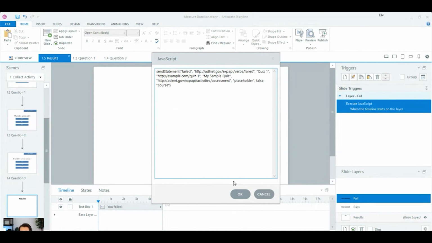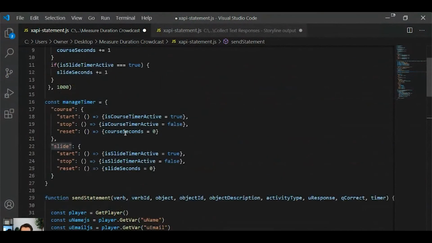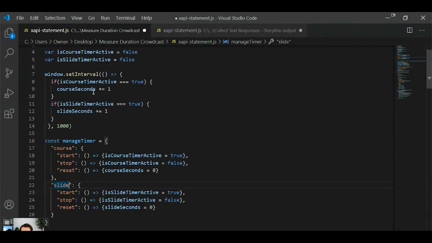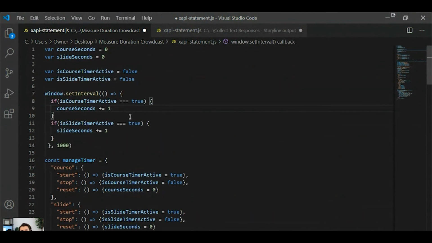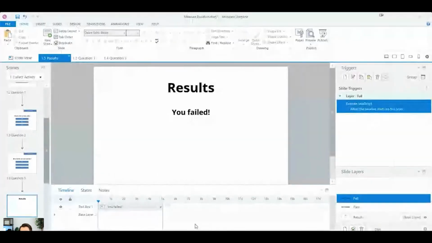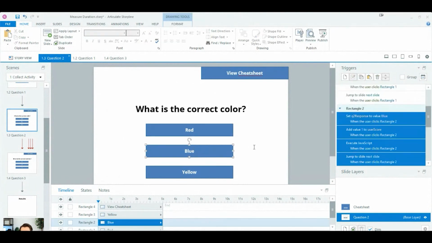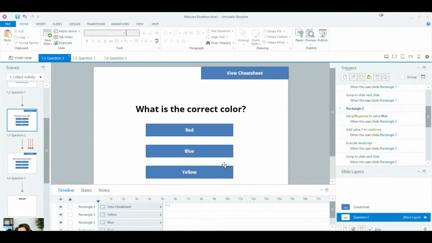So you see how we did that. Every time we execute our code, we tell it whether we want the course timer or the slide timer. And if you look at this code and see how we're managing this here with these variables, you can set up multiple different timers. You can set up a resource timer. You can set up an interaction timer. So right now we just have course and slide, but you can keep going more and more granular to even have multiple timers starting and stopping on a single slide, if that makes sense.